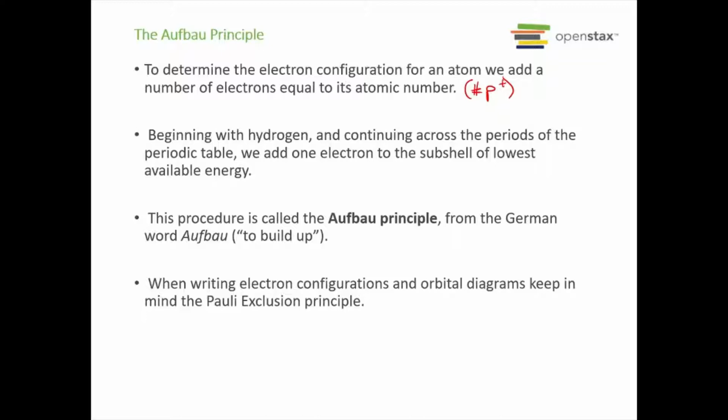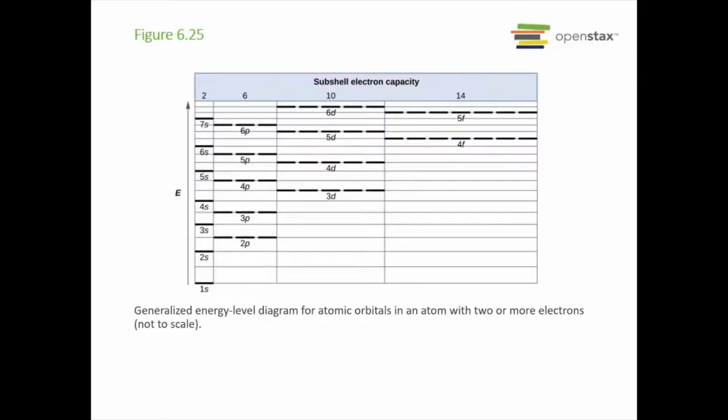We also have to keep in mind the Pauli exclusion principle, which, remember, tells us there are only 2 electrons per orbital, or per suborbital, if you want to say it. I love to use these diagrams. They're very helpful for electron configurations because you can fill it in first, and then go and write your total configuration.